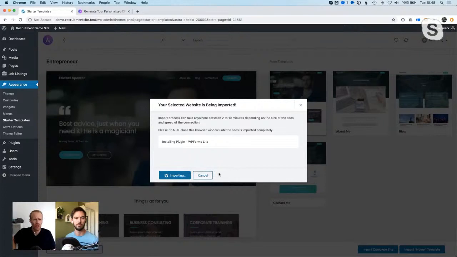If you are watching this and thinking it's a little slow in terms of the screens, it's probably because of the live video sharing. It's much quicker when you're not doing the video. So you see it's importing everything now. It's importing some plugins and settings. It'll also import some media, which are the images that you see in the theme, and the content, which is the text. And then it's going to tell us, hopefully, that that was successful. And we're going to be able to view our beautiful new entrepreneur website that we're going to turn into a recruitment site.